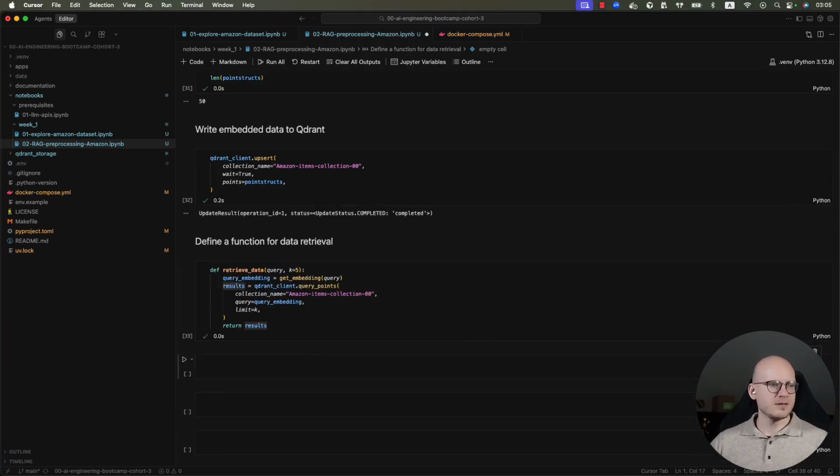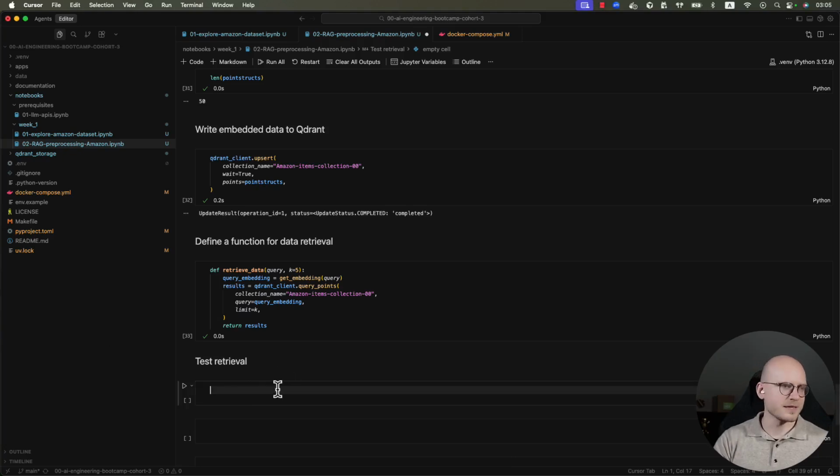This function we can now actually test. So let's mark down a new section, test retrieval, and let's just write something, retrieve data. Again, it first takes in the query itself. So I'll ask, what kind of charging cords do you offer?